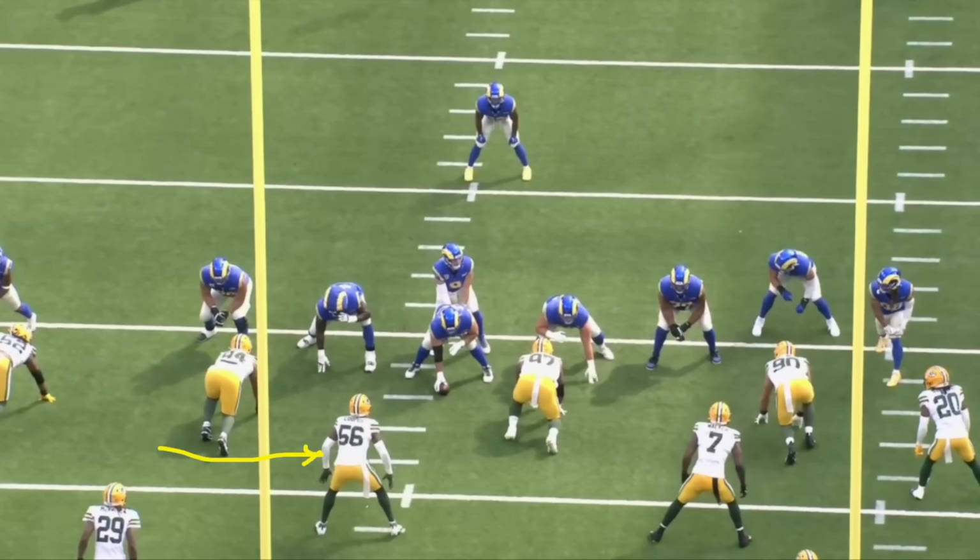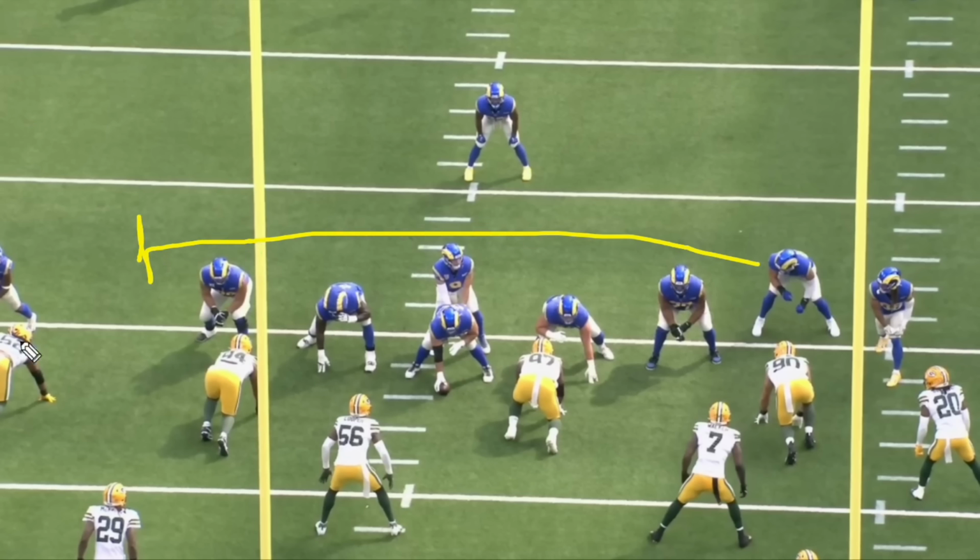All right, going with the running game now. There's Cooper right there, right in the middle of your screen, number 56 right there. So again, this is the Rams. They're going to bring people in motion. That's what the Rams do. We're going to get a lead block right here at the point of attack on 52. We're going to get a double team action right here, trying to get movement on 94. We're going to get just zone blocks here, cutoff blocks here on the backside. The receiver is going to insert for number 29.